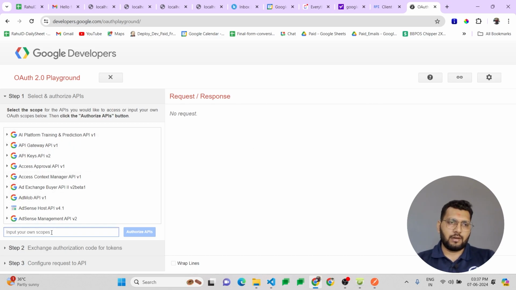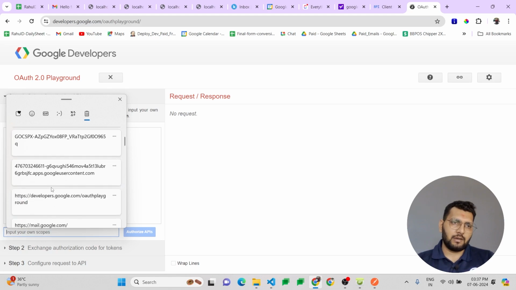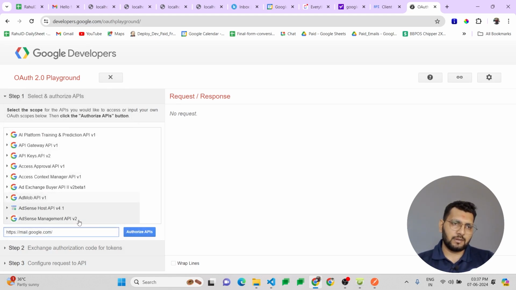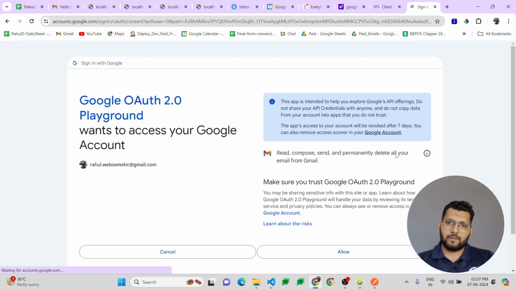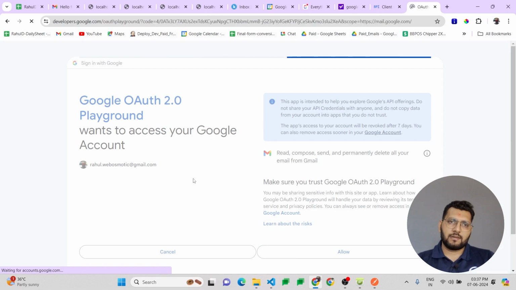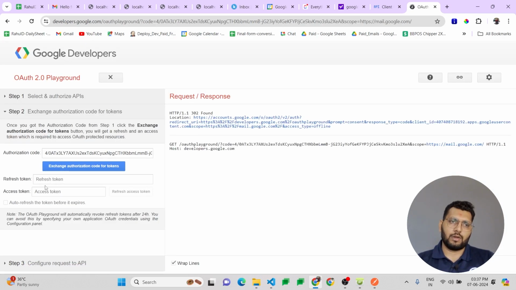We need to add a scope for the email. That email scope is https://mail.google.com. Whenever you click on authorize API, you can authorize access and get the access and refresh token.